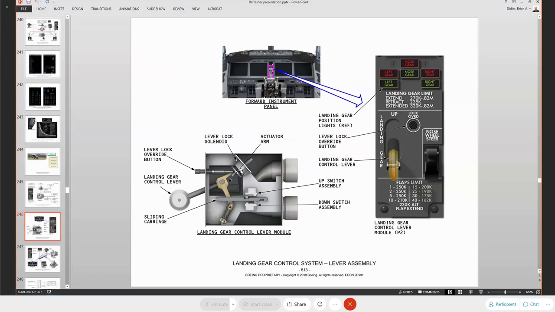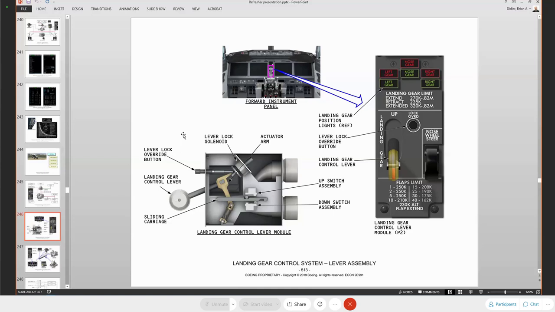Normal operation with the lever lock solenoid is that on takeoff, the solenoid is going to be energized and it would pull the lock up so that it's no longer locking my lever. If for some reason that failed, I could push the lever lock override button, which would mechanically push that up out of the way so that I can move my lever to the up position.